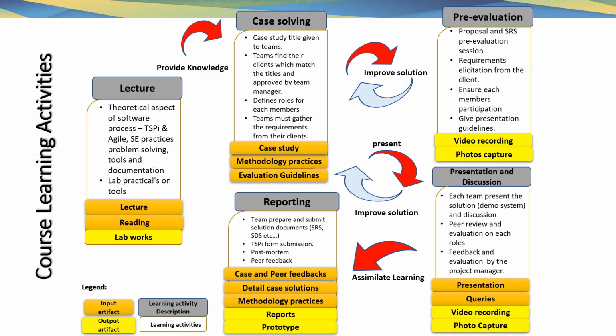Based on each of the learning activity processes, we have the theoretical aspects of the software process, TSP, agile, SE practices, problem solving tools, etc. Then all the case studies, either a project proposed by the students or proposed by the instructor. And a list of documentation, such as the proposal, software requirement specification, and software design specification. Aside from that, the TSP forms need to be submitted, the postmortem, and the peer feedback.